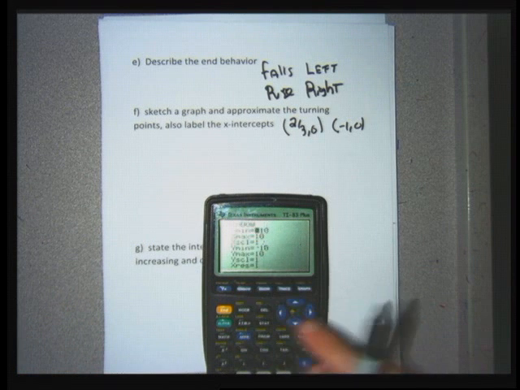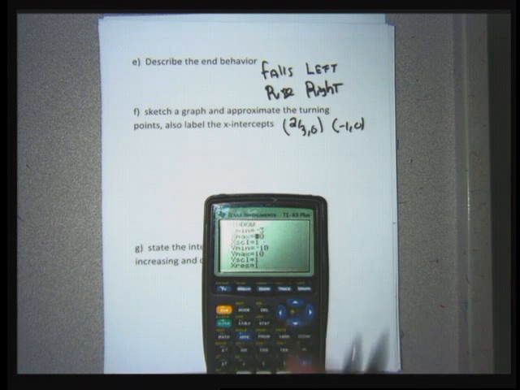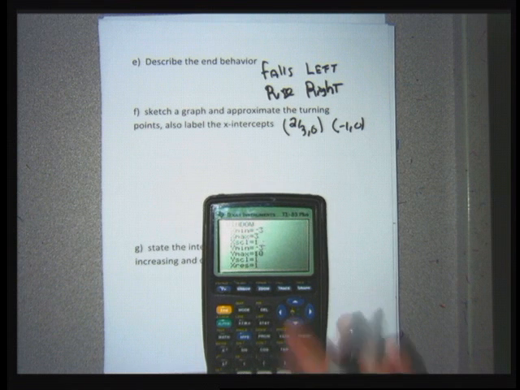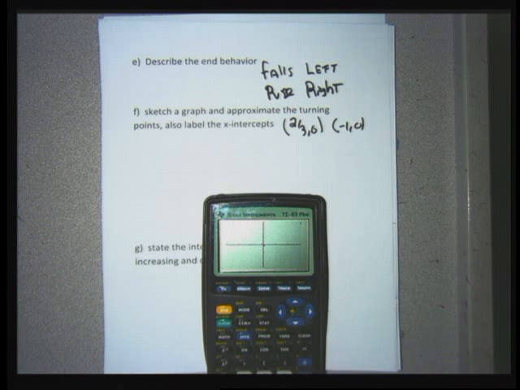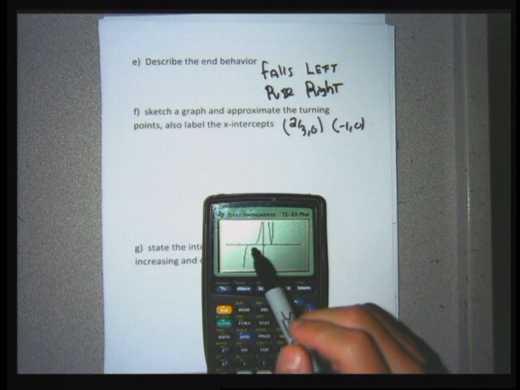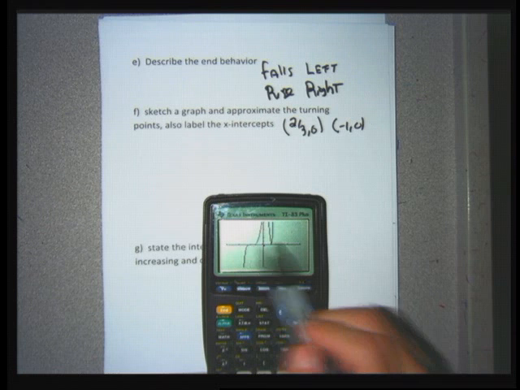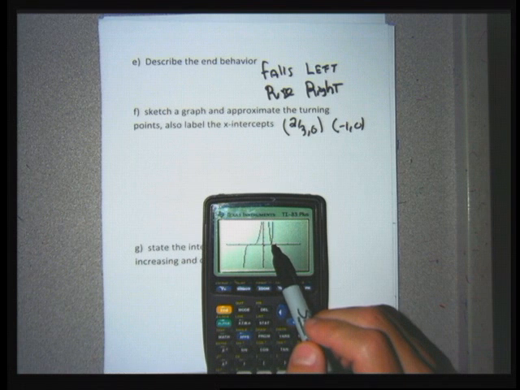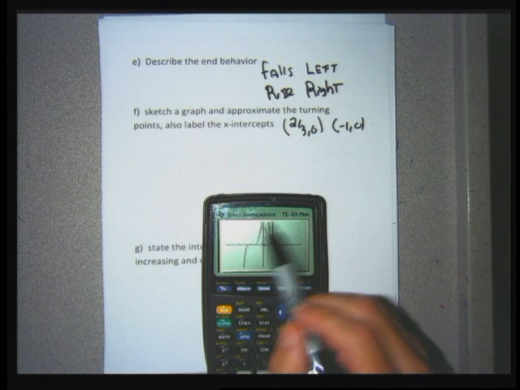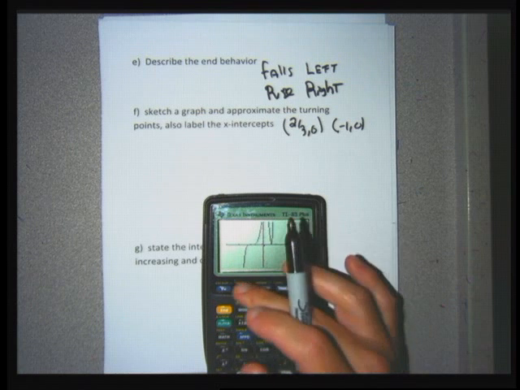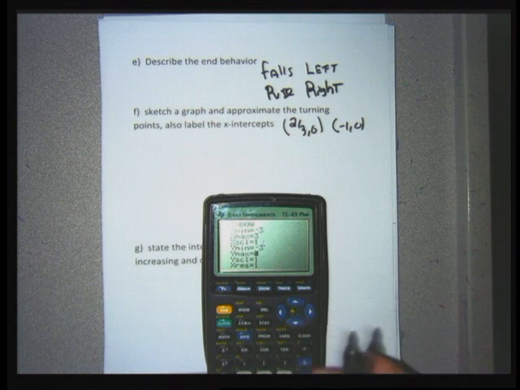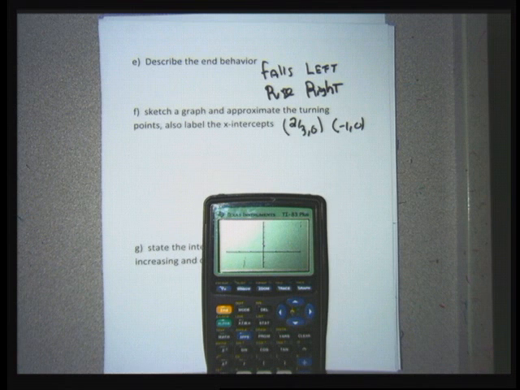So I'm going to change my window. On my x's, I'm going -3 to 3, and on my y's, I'm going to go -3 to 3. I like square windows, and let's see if I see anything interesting. And I start to see a much better picture. So there's the graph crossing the x-axis at 2/3. There's the graph touching at -1, 0. I didn't go up high enough. I need to go up a little bit higher here. So I'm going to change my y max maybe to 6. And now I think I can see everything that I need to see.